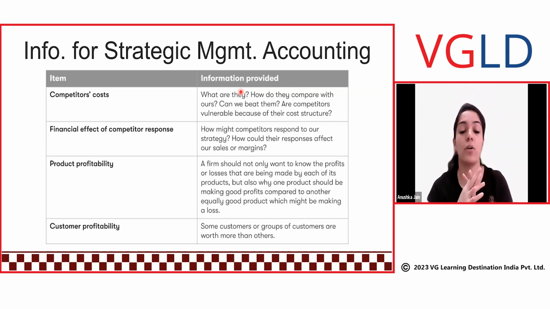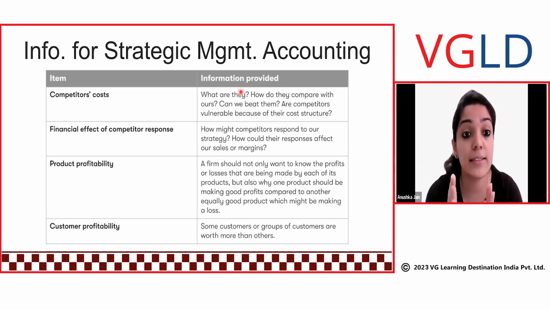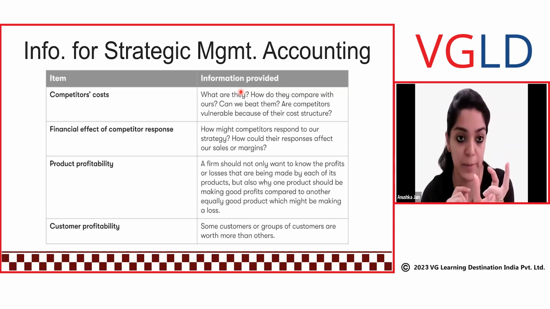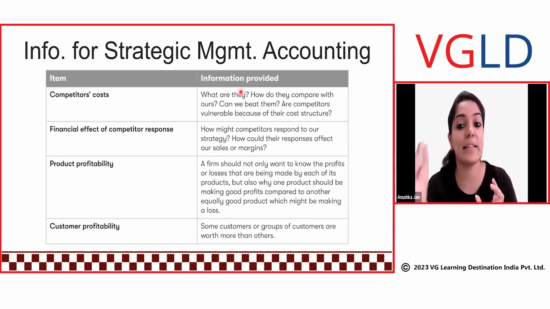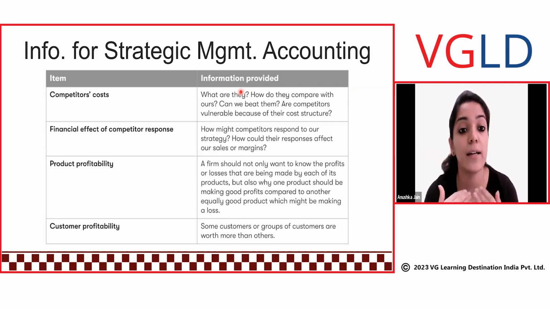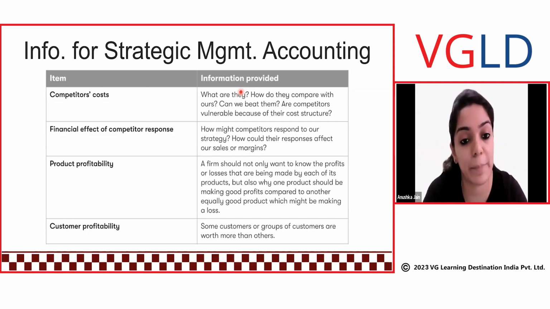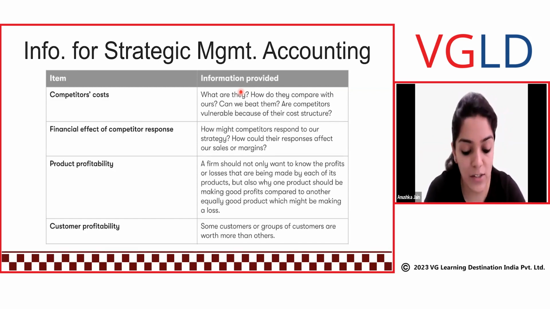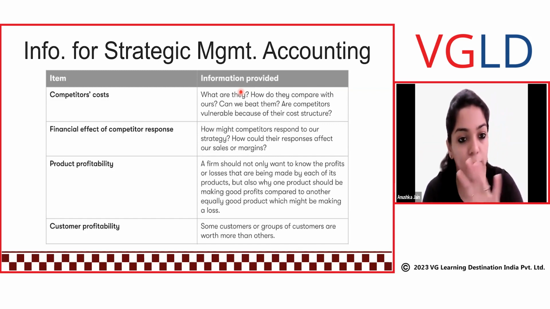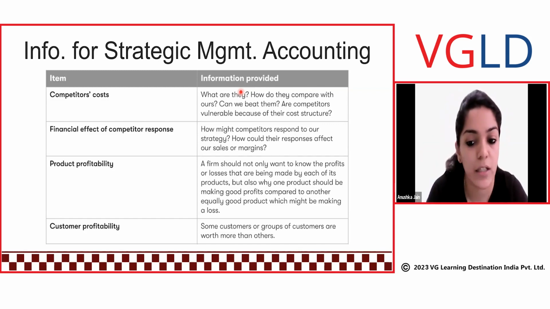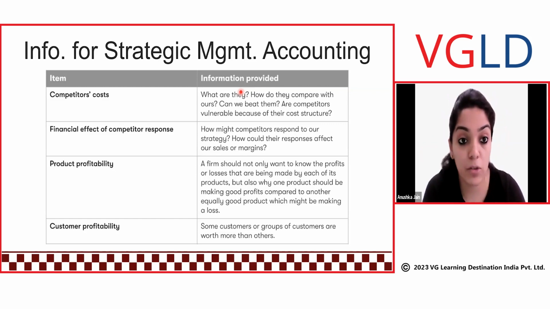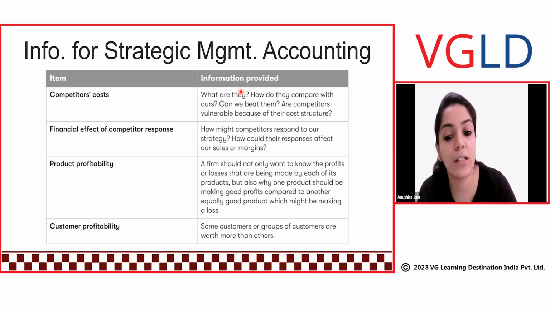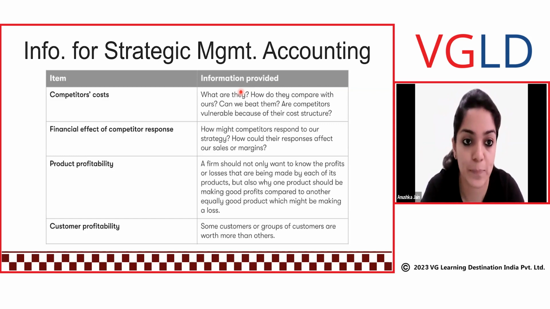You're tracking the profits at product level, so you understand what is working well for this product. How can you implement it in the other product, so that overall profitability of the company increases? Okay. Next is customer profitability. Each company has its top 5, top 20 customers. So they monitor them very closely, that how is this group of customers performing.